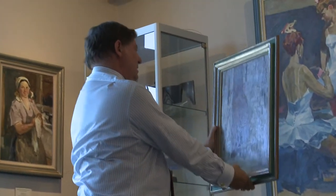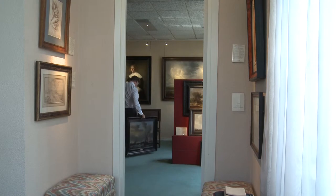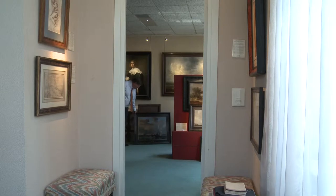Behind me is the large Jordans painting. Jordans is of course one of the most important Flemish painters. There are not too many paintings by Jordans in the trade at the moment. And this is one of the largest, very rich, beautifully painted. The symbolism of Diogenes looking for an honest man is an excellent idea to bring. At the same time I'd have to look at, for instance, the quality and price combination.